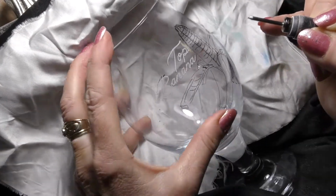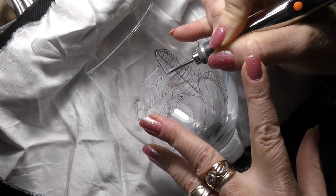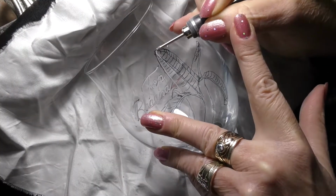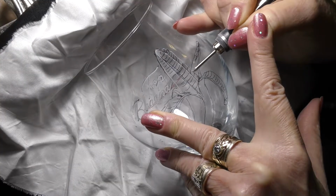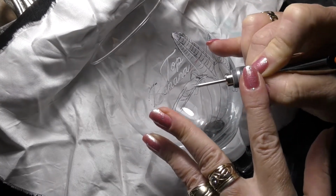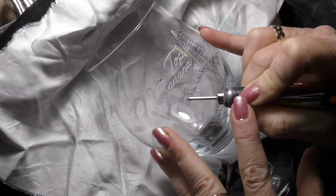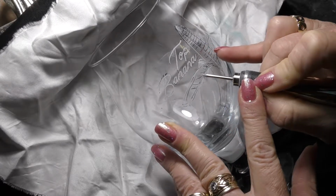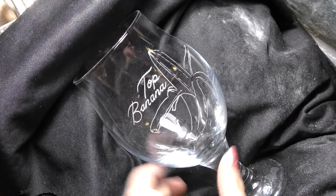I very simply had drawn with a permanent marker the basic shape of my banana, and I am really very simply running over the edges now with the same little diamond. I have a white background so that you can see very clearly the black pen marks.